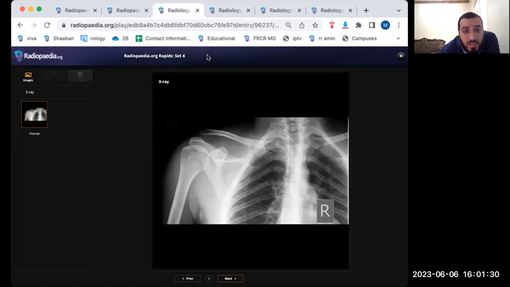I think the end plate was sclerotic due to the discitis. Here you can see very obvious. This one is very classic for the exam. The clavicle is high up and not articulating with the acromion. Don't overcall subtle changes or very minute changes. Things should be clear like that. There is no articulation. Okay, this is a right acromioclavicular joint injury.